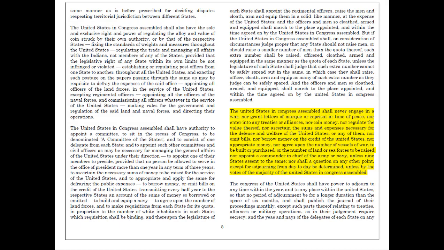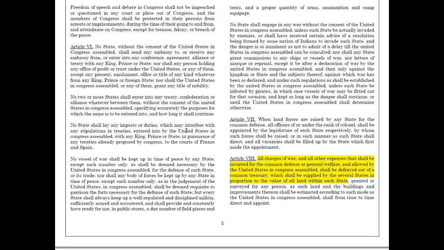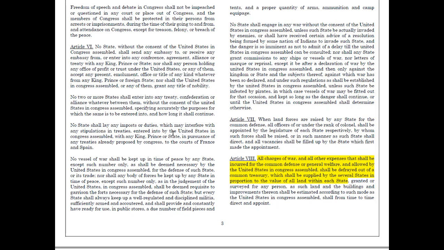This supermajority requirement makes it extremely difficult for the Continental Congress to act. Let's look at two other key powers of government. The foundational power of sovereignty is the power to tax, because taxation is the power to take your property away from you, right? And your property is your most sacred right in the social contract paradigm.